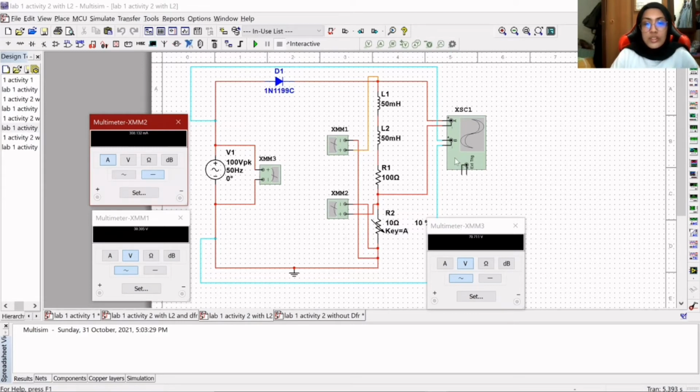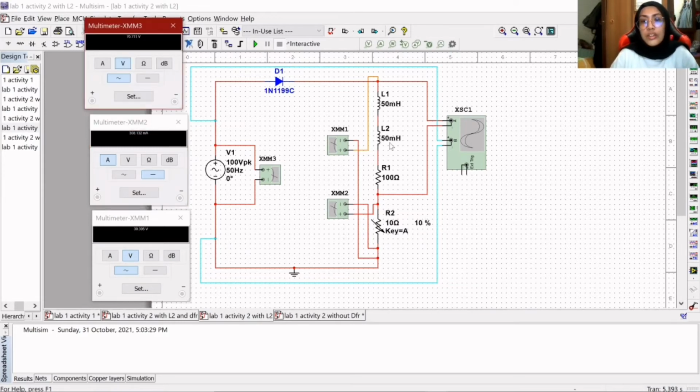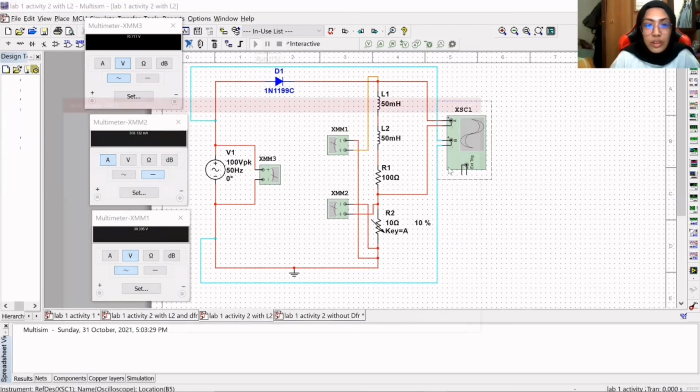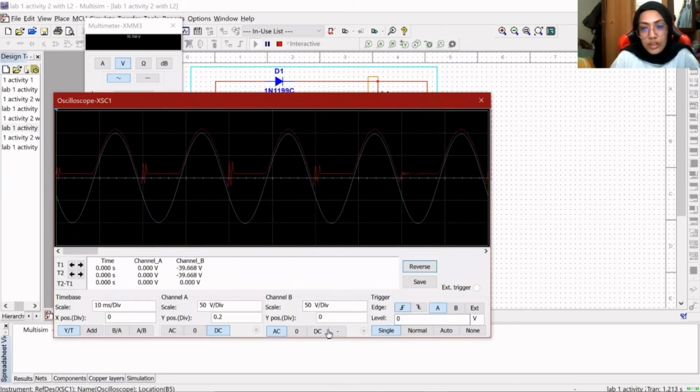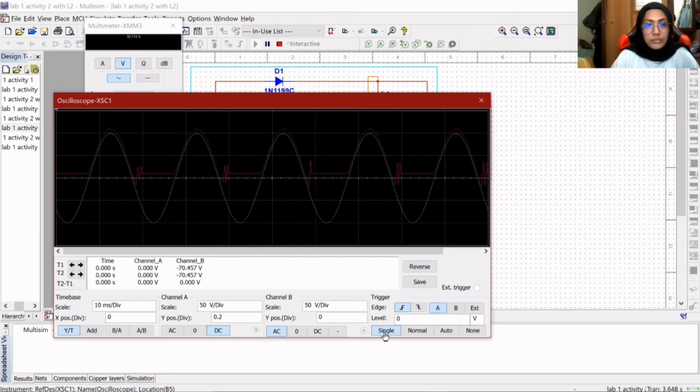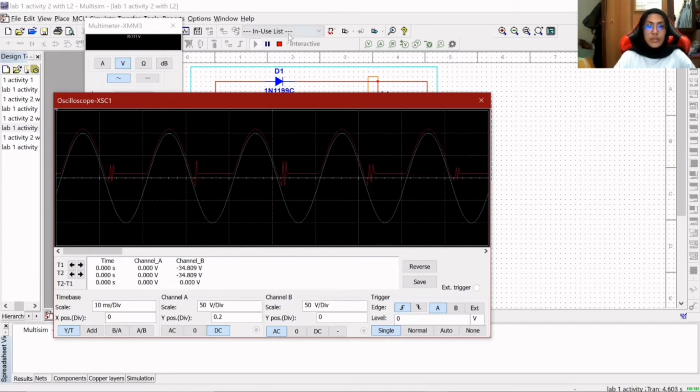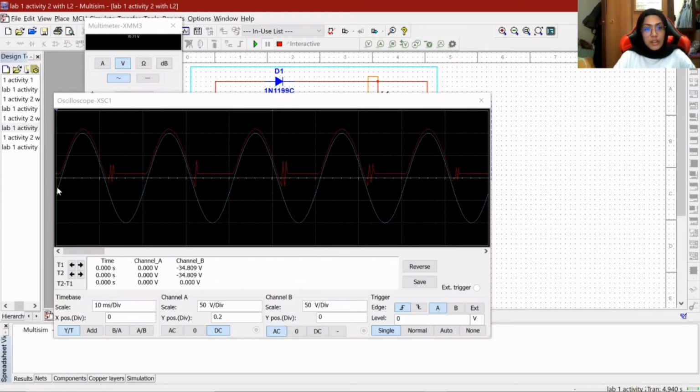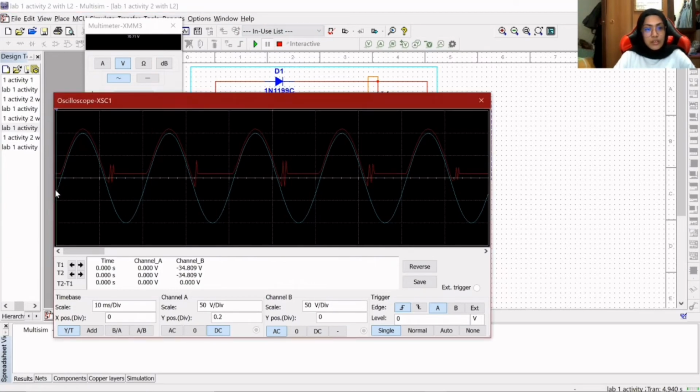And then we move on to when we add one more inductor here. As you can see, I add one more inductor here, L2. The value is still the same, which is 50 millihenry. When we run it, we can see a bit of a difference here. Here we stop it, and then we need to find the Vmax, which is around 99.23 volts.